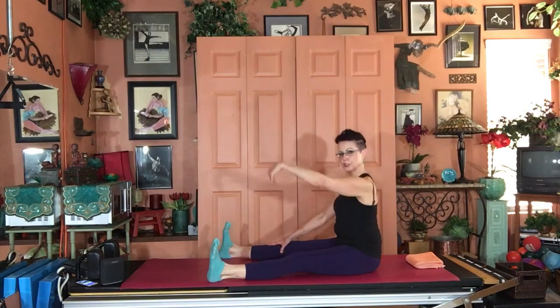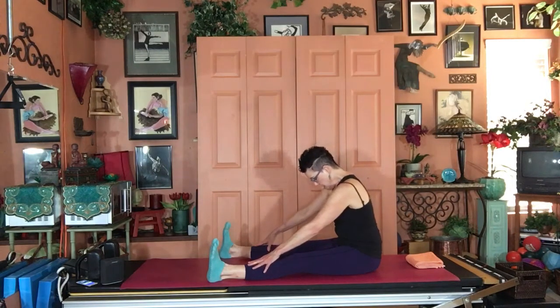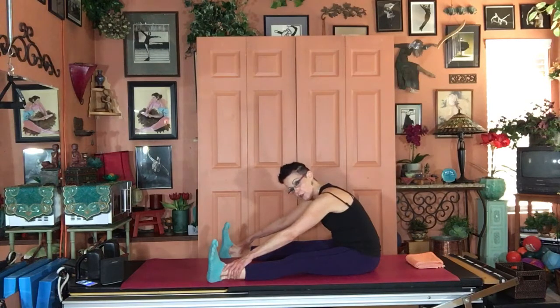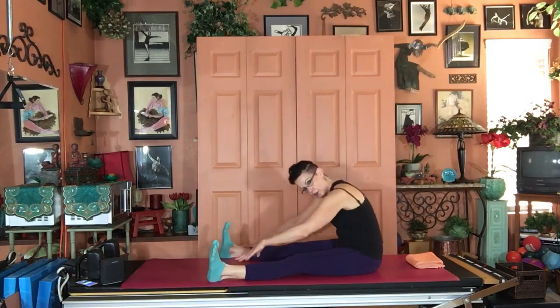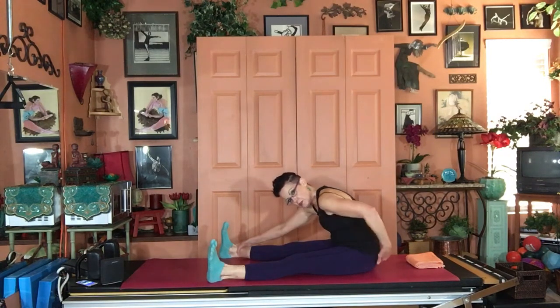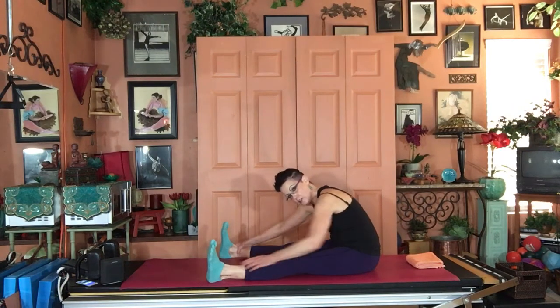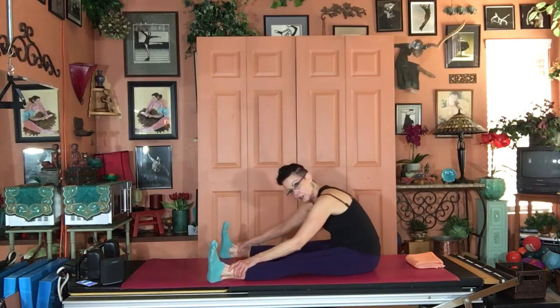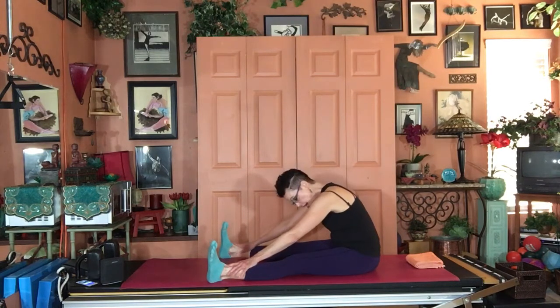So this is that up over forward curve. I'm not going back at all. So from the top of the head, you lengthen, inhale, nod up and over like a candy cane hook, and slide your arms along your legs as you curve forward, like you're coming over a ball in front of you. So you're not laying on your legs. You're not hinging, meaning you're not just leaning forward. It's an up over curve to come over your legs. And so we wanna pull the belly backward as we're curving forward, but keep your sit bones anchored on the mat. They don't lift. And your pelvis stays neutral against the wall behind you. You're not really tipping it. You're keeping the anchoring of the sitting bones. And then you roll up against your imaginary wall, so your head is the last thing up.